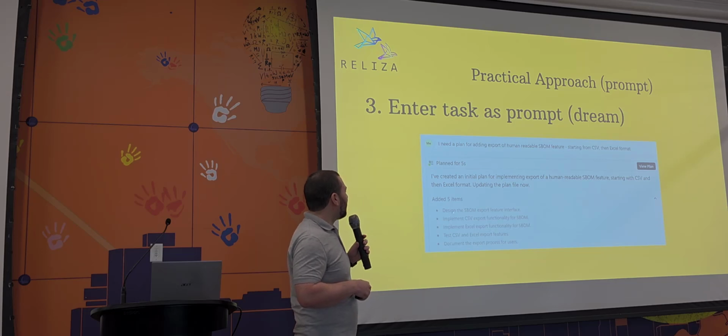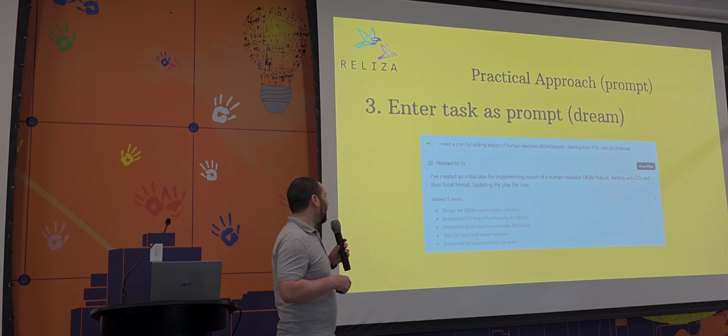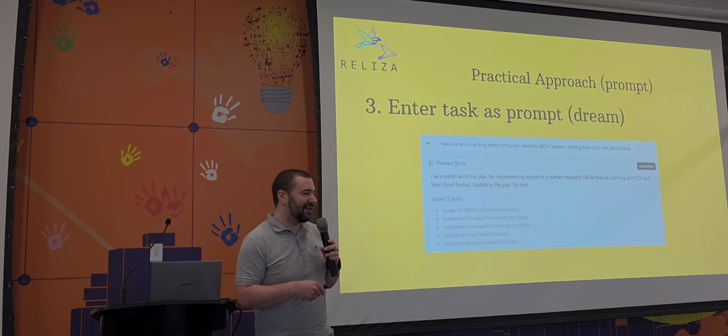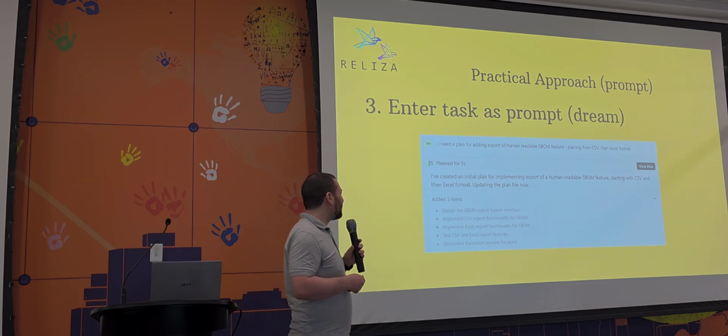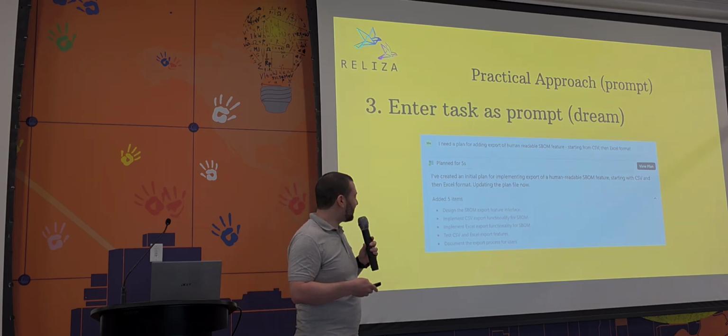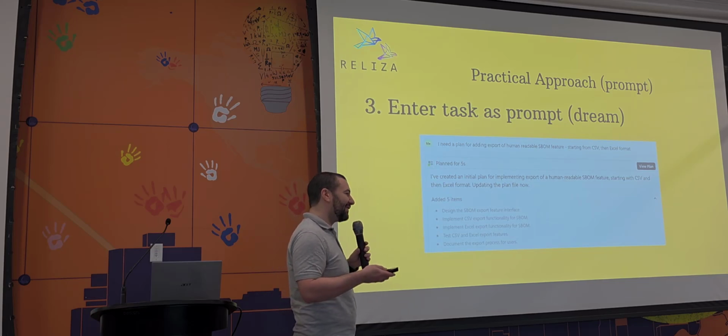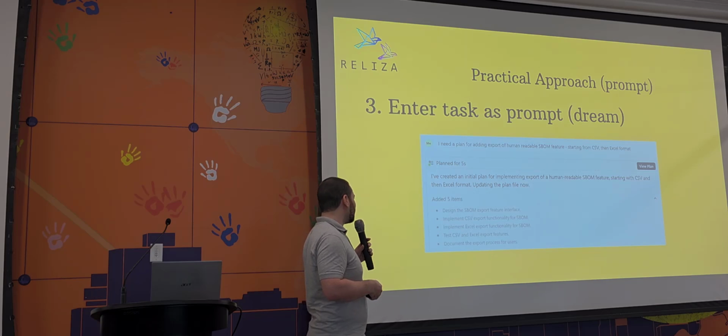The important part I want to mention here is that this one doesn't buy me much at this point. Because it created an item that says I need to design it, but how to design it I still don't know. That's actually important, and it is related to your question.